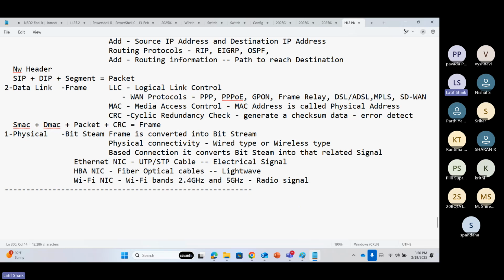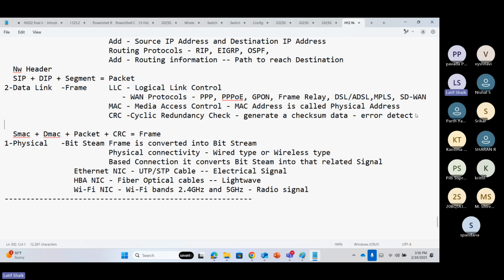In the data link layer, source MAC address and destination MAC address are added as a header, and CRC, cyclic redundancy check, as a tail. This is the data link layer header, and this is the tail, the data tail.